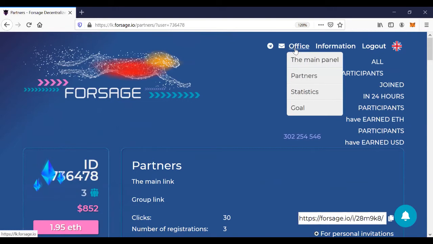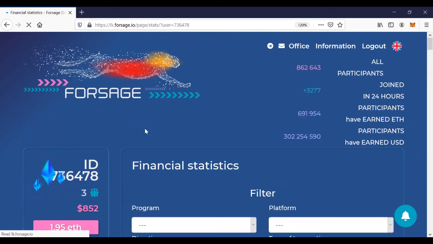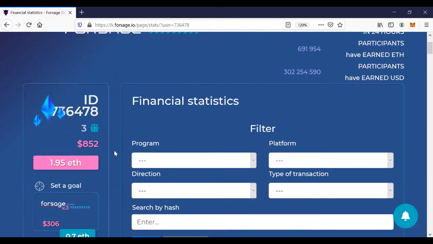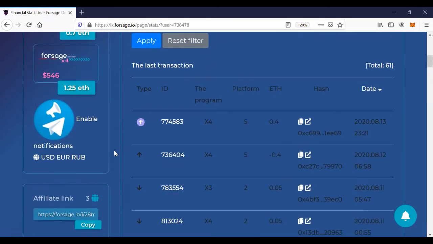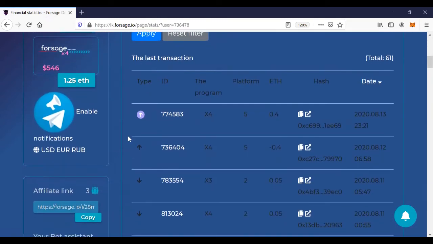Okay, also another aspect where persons can look to get a better understanding is statistics. This page shows you all of the payments you would have received, from which ID, X4, X3, as you see here. The platform will be the level.